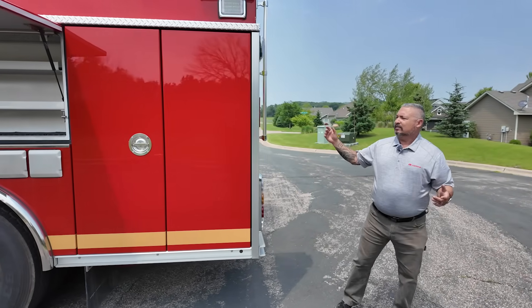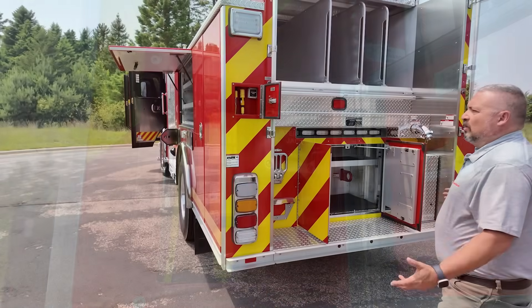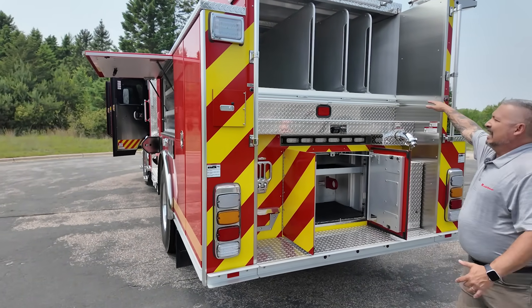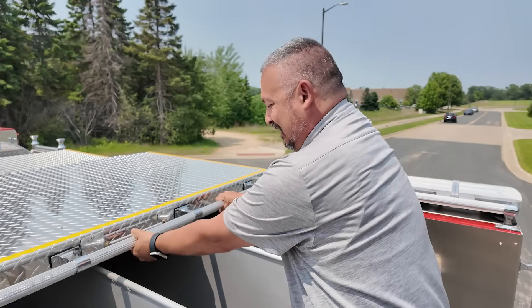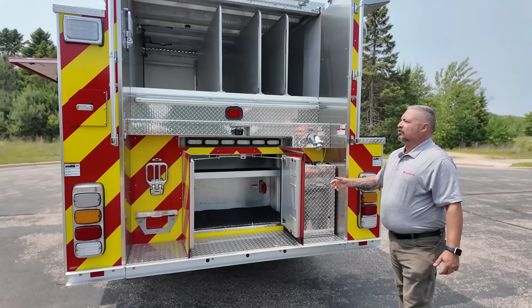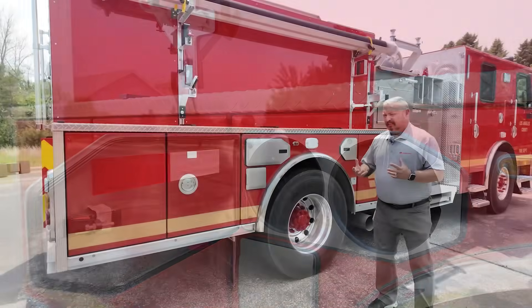As we move around to the back of the truck, some of the neat things we have is the ability to plug in and do comms at the back of the truck, so the engineer can actually come back here and see what's going on on the off-side of the truck. It's a really unique feature that LA County has chosen. They also have a nice lower hose bed — this makes it easier to get things on and off, it's better for ergonomics, a lot safer for the firefighter — fully protected by a rollback hose cover. Nice storage in the back of the truck, of course a rear discharge in this area, and hard suction storage out of the bottom, body ladder storage on this truck, and some more exterior storage.